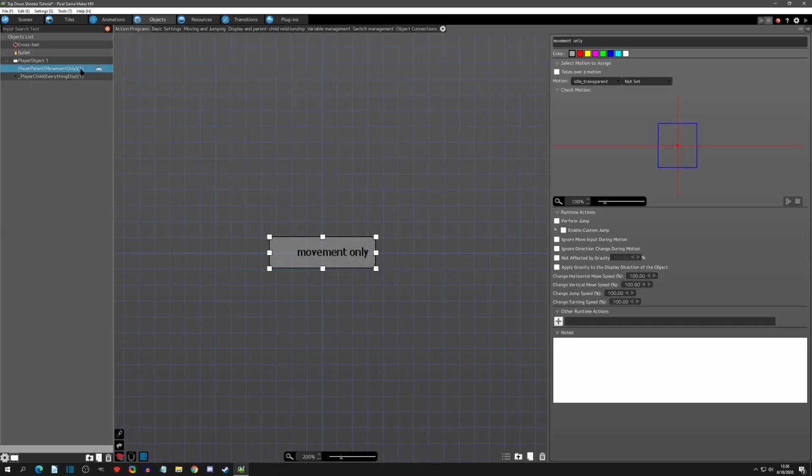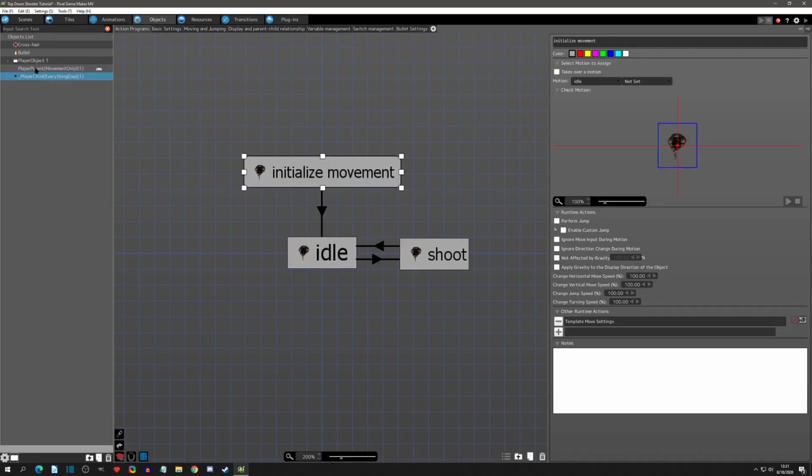I'm just going to leave these with 1 at the end, and that's just going to mean that they're a different object. So the parent 1, we're leaving exactly the same. We want it to do exactly what it's doing. With object 2, the first child, it's not going to be everything else this time.